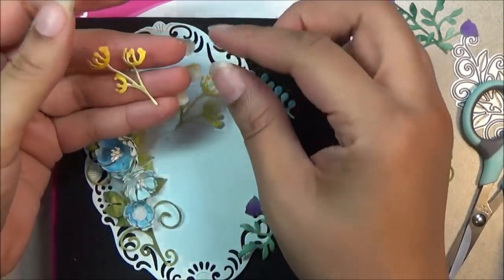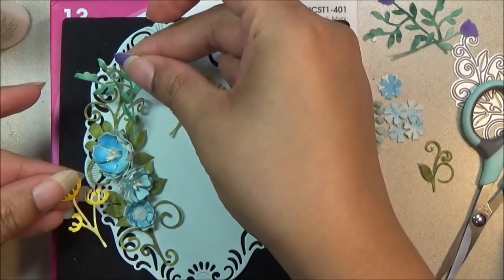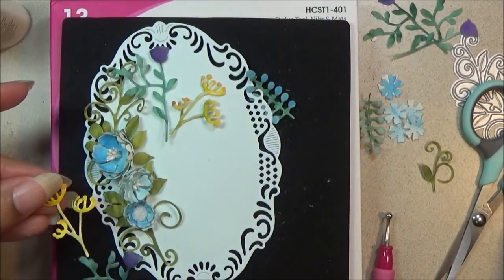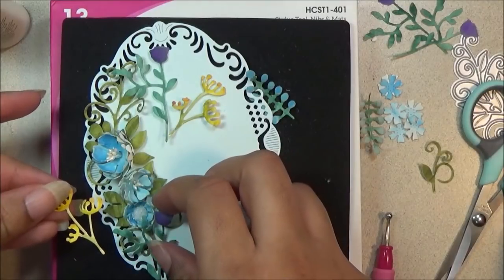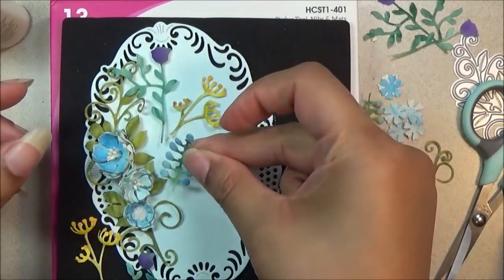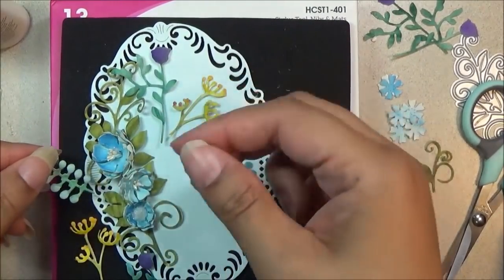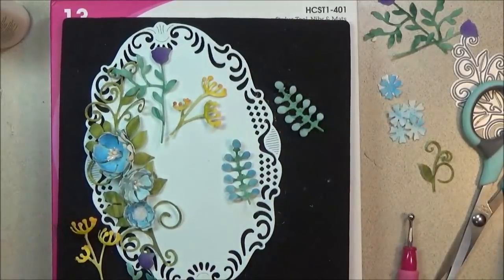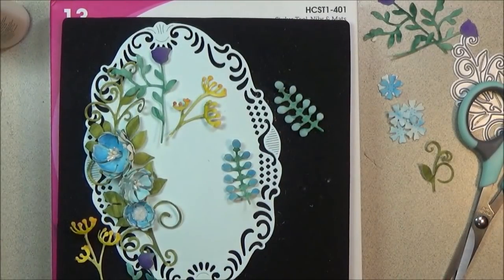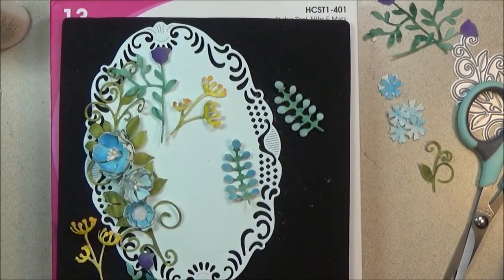So we're going to have one going on this side and one going on this side, and we're going to have this going up at the top, and we'll have one going on the side to give it some color, and same thing with this. We'll have one going on the side and one going on another side, you know, just to fill it in. Okay, so just waiting for my hot glue gun to heat up. And then we'll stick everything down. It's going to look really, really pretty.